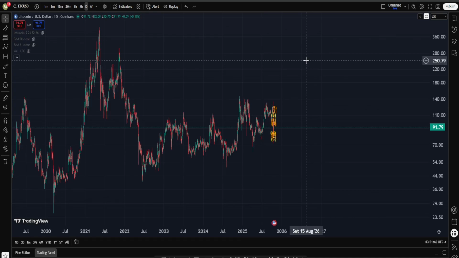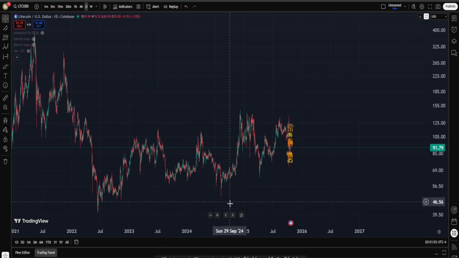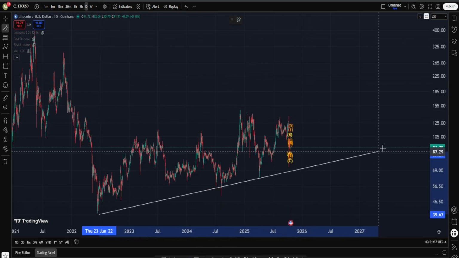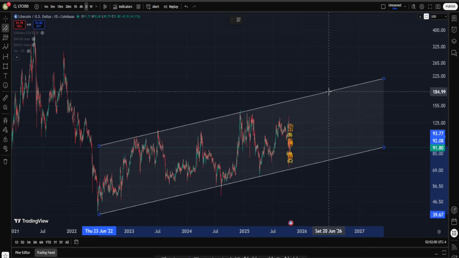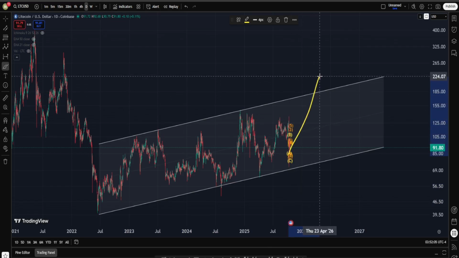So this structure, in my view, is literally a coin toss, and I'm going to say, yep, as long as we are staying within this beautiful ascending channel, right in here, I'm going to be a bit optimistic and hope that we are going to get a good recovery in order to break this channel on the upside. And at that point, okay, our extension scenario is going to be confirmed, and in Litecoin, we can expect some exciting times.